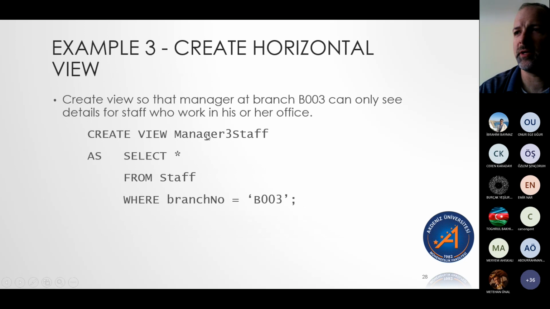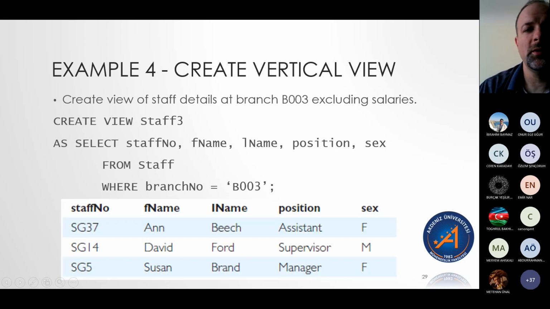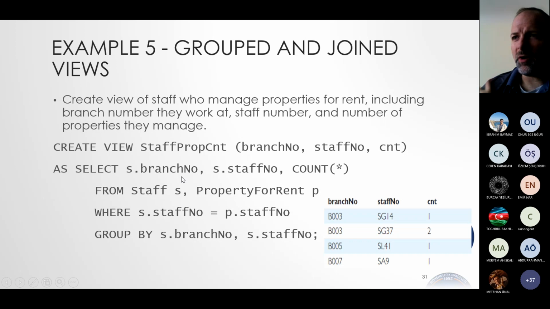Okay, so we talked about this manager staff view, where we see the different staff people from a particular branch. We see all staff information from a particular branch, but we limit what columns they're able to see because they're not the manager. I think we talked about this too, about the table, where in a previous example, we created a table and used a select to insert into that table.